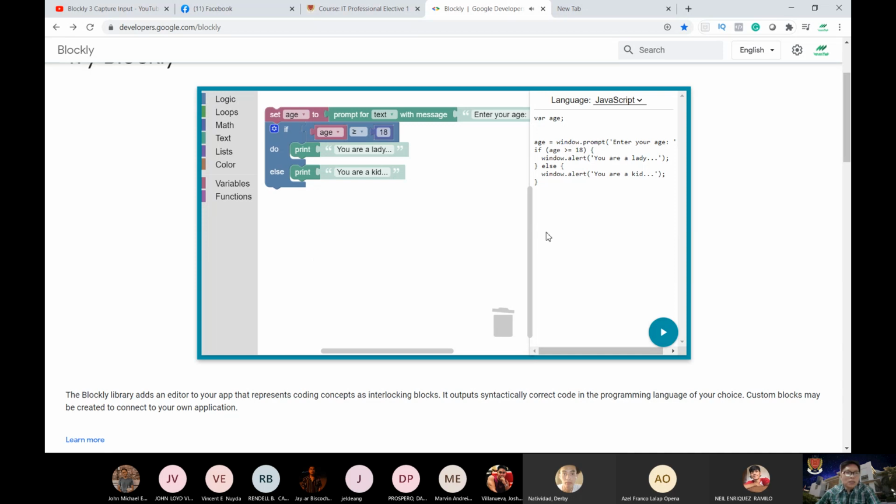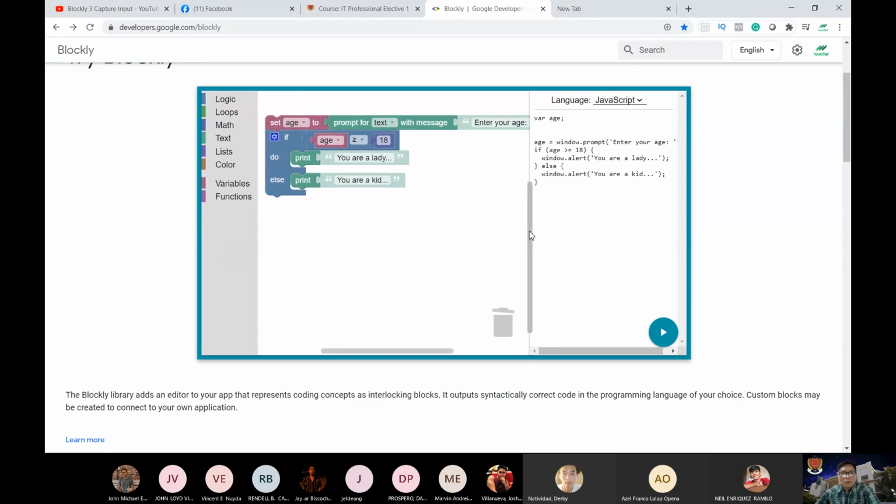So if you will be familiar, class, with all of this, i-practice nyo lang. So you can create drag and drop code in Java, JavaScript, PHP, and Python. Okay, so like I said, if you practice this and you're familiar with Blockly, you can easily create Python code without typing it. You just have to drag and drop these tiles or these blocks.